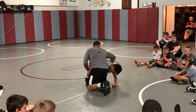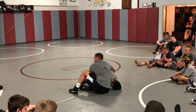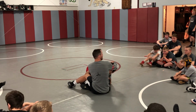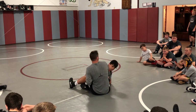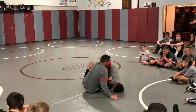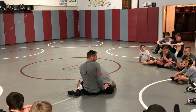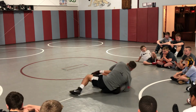So we get here. Got my leg. Get to this position. Now, it has to be a pushing drive motion. If I do a pulling motion, his head will actually break the other way. His head will start looking away, and that's when we get into, whether it's a crotch throw or hoisting him on our shoulder, or just sitting in the corner position and coming out on top. For this one, I want to drive and get him on his outside ear. So I drive like this and sit on.